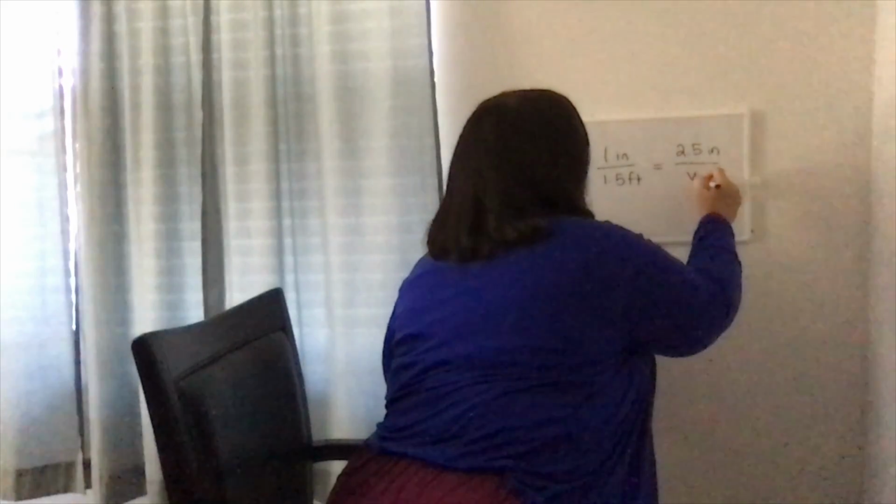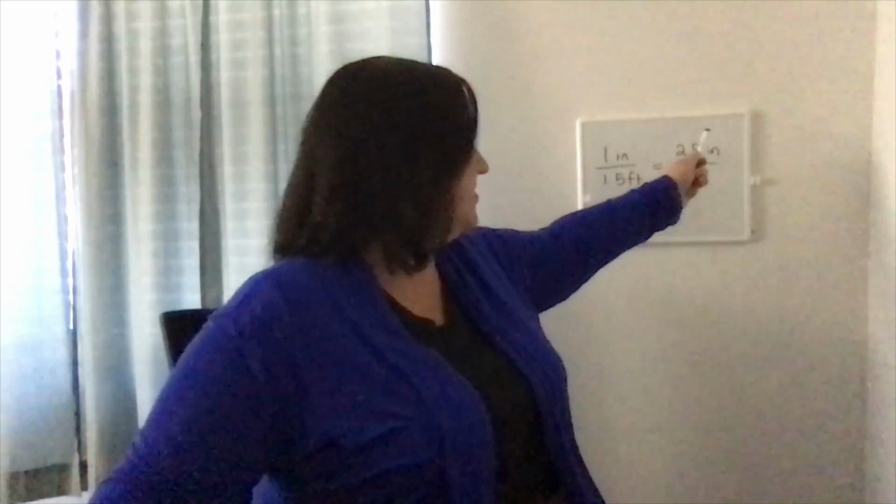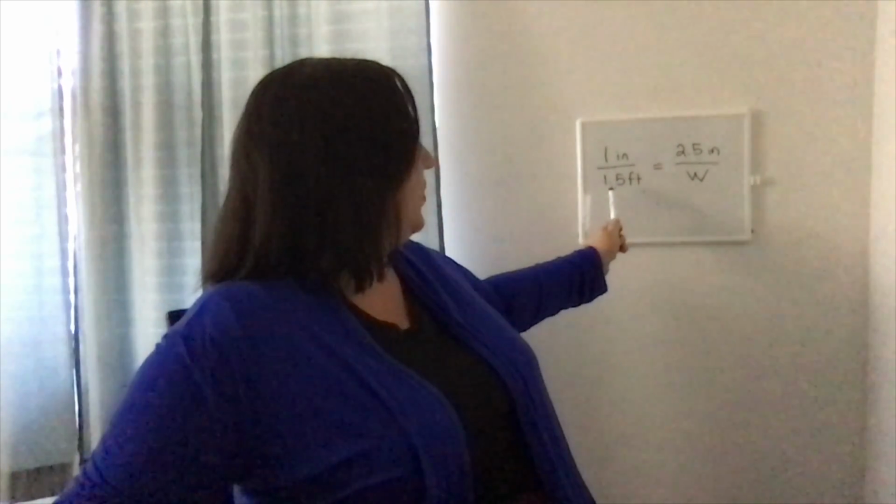Now your book tells you to use W, and I'm going to tell you why. You can do it the way that you've known how to do it forever and ever, which is multiply these 2 things together, divide by this one. But now that you know how to solve equations, you can also do it another way. You could cross multiply and solve an equation. Or you could say 1 times W, which equals W, equals whatever 1.5 times 2.5 is. And you guys can do it on your calculator and figure that out. You're going to get the same answer either way.